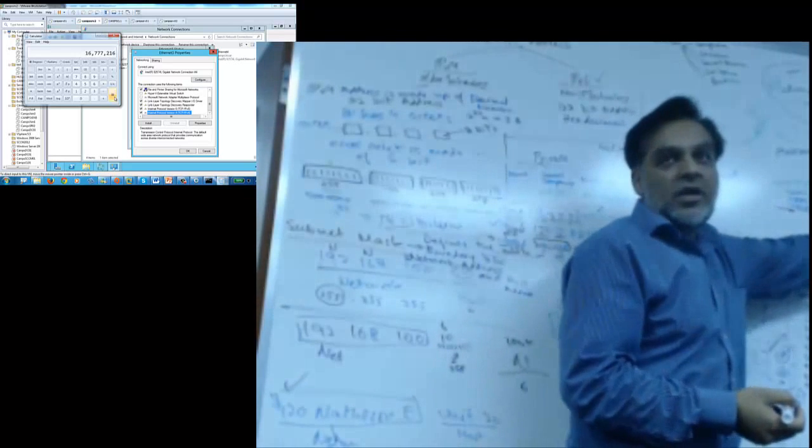Here, first of all, we need to discuss our architecture. In our class segment, we have 3 servers: server one, server two, server three. Two are Server 2012, one is Windows 7. They have network cards, they have IP addresses, they are all connected to one network. So this is what we started from. And if you want, you can discuss the roles on them as well. These are the roles that we installed.